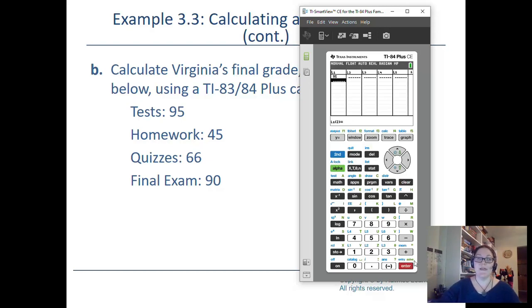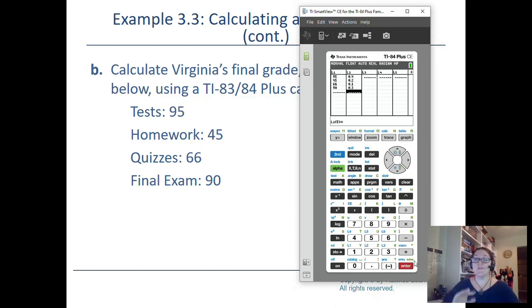And I'm going to enter in Virginia's grades, again moving vertically down. So all of my data values from one set, all sets should be a vertical set. Okay, I am going to move over to the second list, because in the second list I need those category weights in there. On these, remind yourself to type them in using a decimal, don't type them in with just the number itself. So instead of putting 40%, you are going to need to put in 0.4. Instead of 20%, you're going to need to put in 0.2, and so on.